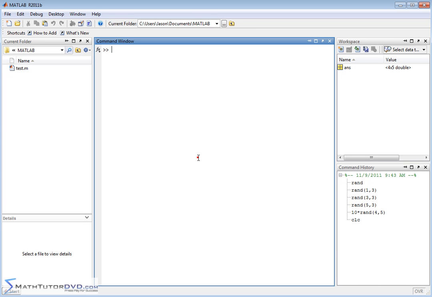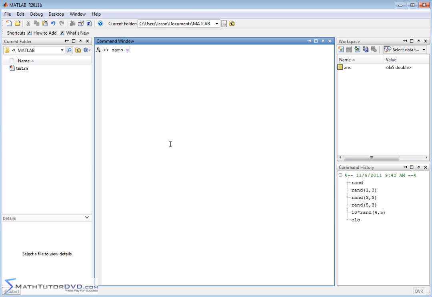Next, we want to talk about the important topic of symbolic math. Up till now with matrices, it's all been numbers, right? We put numbers in, we calculate things, it's numbers, numbers, numbers. Now, with symbolic math, we're talking about algebraic expressions. We don't want to deal just with numbers anymore. We want to deal with x's and y's. So we need to define our variables. We use the syms command to define symbolic variables.